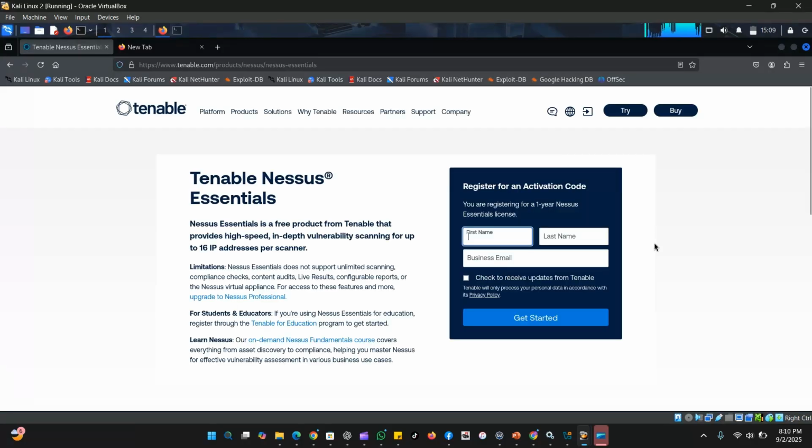Over here, we are going to register in order to get the Nessus activation code. So supply your name. In the email field, we can go on to use our conventional email solutions, be it Yahoo Mail, Gmail, or your work email. But we are going to use a temporary email solution. With the help of the temporary email solution, we can always create multiple accounts whenever we lose an activation code.